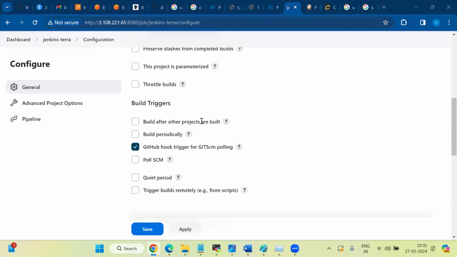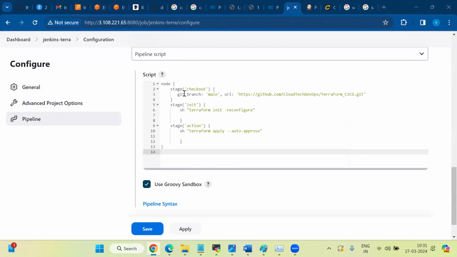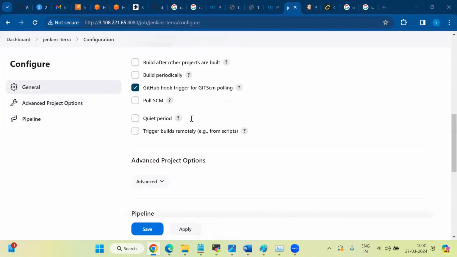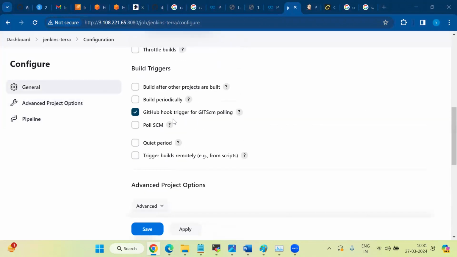No, everything is correct. Yeah, correct. GitHub, okay, enable.